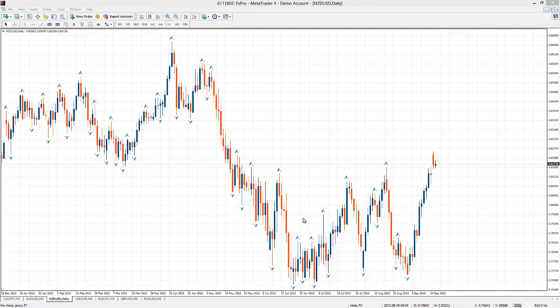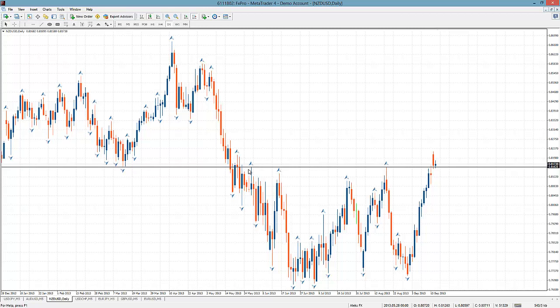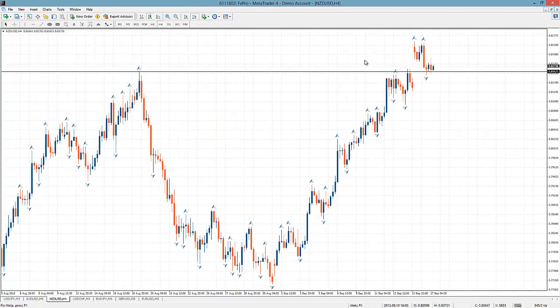This is a daily chart that we're currently looking at. You can see we've been in a nice up move and we've broken this high right over here. See, our price has closed above a very nice key level of support and resistance, and it's using it as support at the moment. If you look at the 4-hour chart, you can see we broke above this big uptrend, we broke above resistance, and it came back and tested it as support.